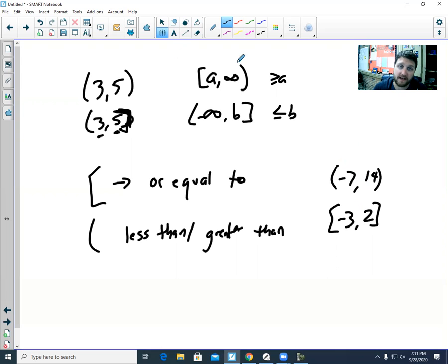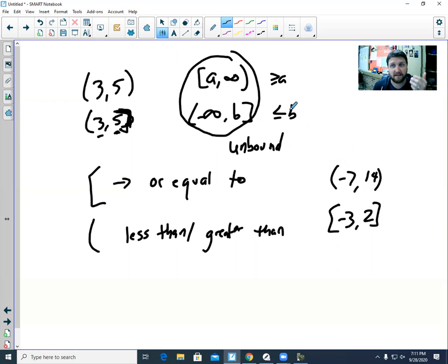If you have an infinity in here like this, these ones are unbounded because if they use infinity, that means that they go on forever, just like this, like less than or equal to, greater than or equal to a certain number, and they just keep going on forever, okay? Or they just keep going forever in the negative direction. So that's going to be one that's a little bit tricky for you. Paying attention to whether things are bounded or unbounded. Bounded basically means that they have numbers and it's between two specific values. Unbounded means it goes on forever in one or the other direction.